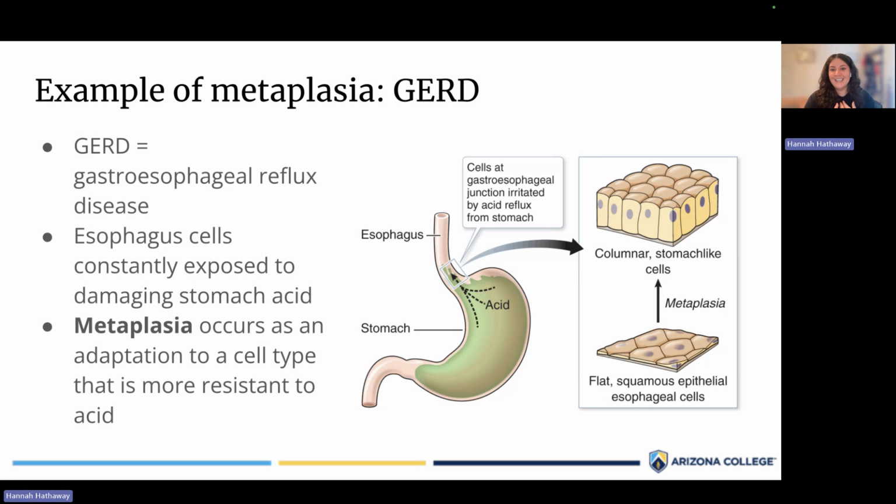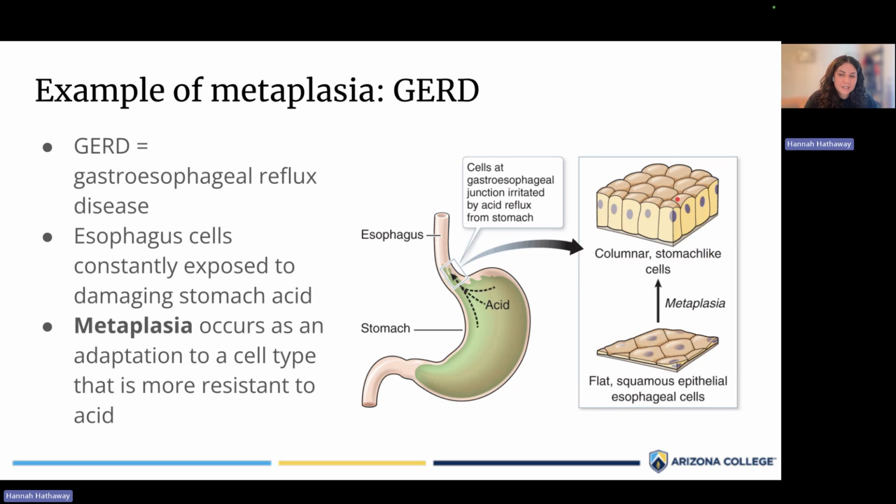Heartburn hurts. It hurts because that acid is literally burning those cells in your esophagus that are not used to it. So what will happen in someone who has recurrent acid reflux, where this keeps happening, is some of those epithelial cells, which are, once again, not used to acid and getting damaged by it, will undergo metaplasia and become stomach-like cells. Because remember, the stomach cells don't care about the acid. So the cells are trying to protect themselves and adapt to this adaptation.